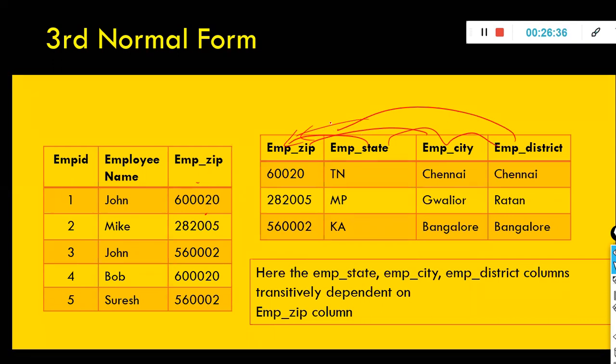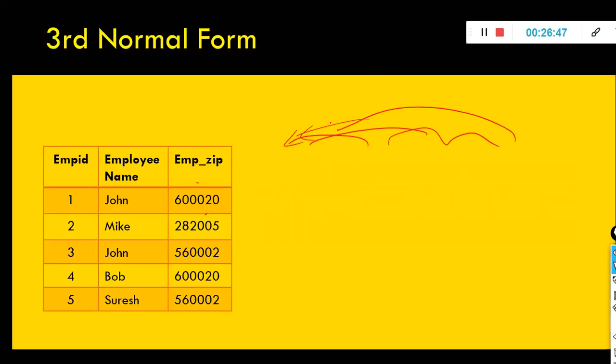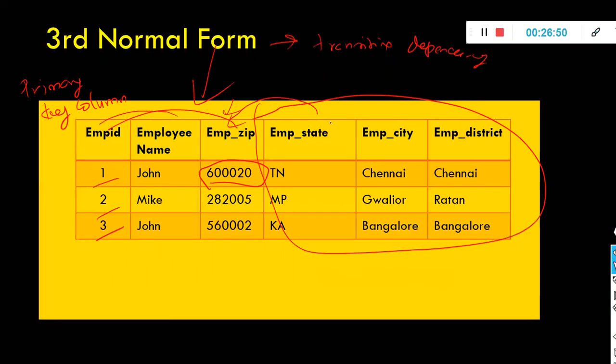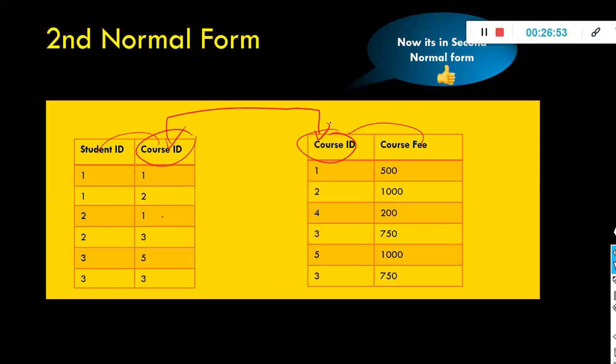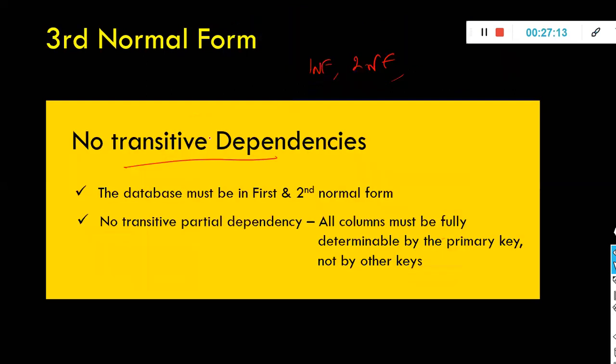So what is the difference between second normal form and third normal form? In second normal form, all the columns should be fully determinable by the key column, the primary key column. Look here, this is the example, right? So here, the course fee is not fully dependent on this one. Hence, we split this and stored it in a separate table. So here, this column is fully dependent on this key column. And these 2 columns are a composite key. It depends on each other, and it depends on the course ID, right?